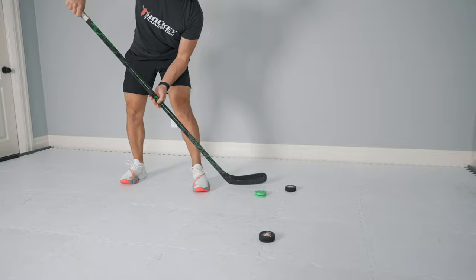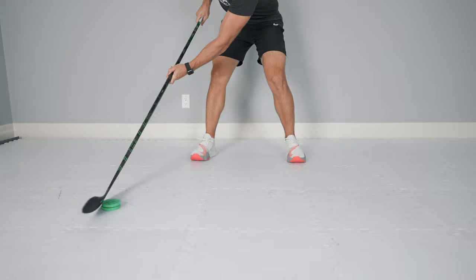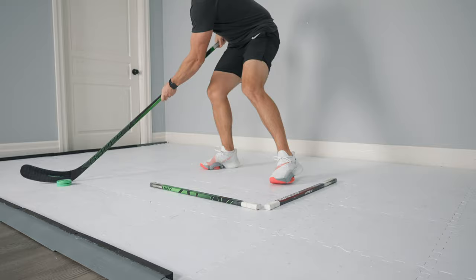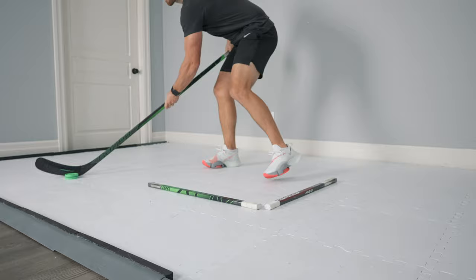Although these Revolution tiles by HockeyShot were made to skate on, I found myself just using the surface with running shoes instead. Ideally I would have more room to allow me to skate and stick handle at the same time, as that would have the best carryover to a game situation, but while training in a smaller space at home, I found training in my running shoes pretty similar to standing in one place on skates, so that's what I've been sticking with. If you've got the space, I would definitely recommend an area that you can skate around on, but for most people that's not an option and you'll be fine in shoes. Just make sure that you adjust your stick length for the best carryover.